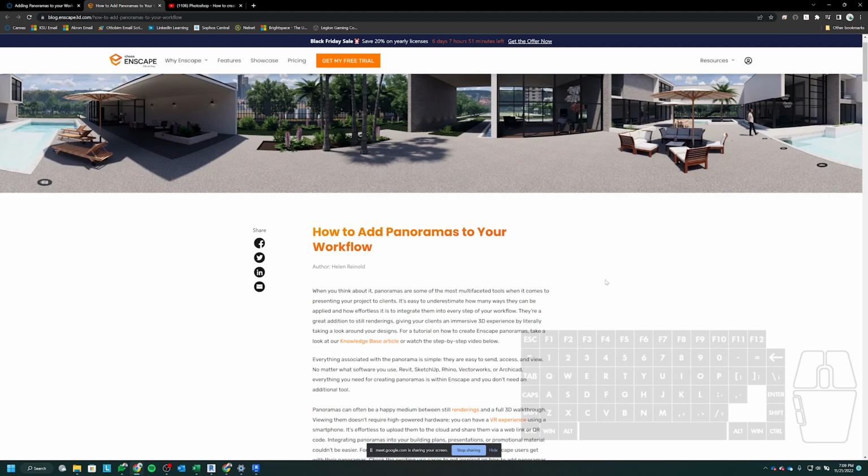So if you had a client, for example, and you wanted them to get a really good taste of the design, you could convey that to them by creating one of these tours and sending it off as just a URL, and then they could open it on their computer and move throughout the entire building, as opposed to just looking at static 2D renderings.